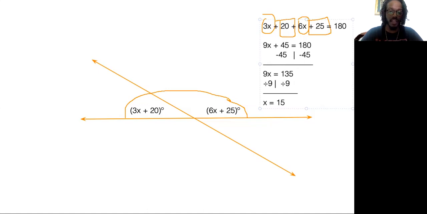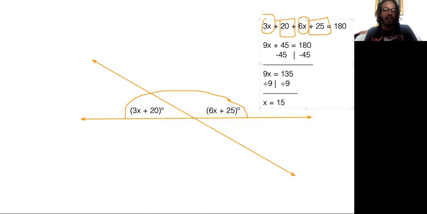So before I calculate anything, I'm just getting the information in there. And then I'm going to ask myself some very important questions about the relationships of what I do have. Okay, so I have angle 1 and I have angle 4, and I'm being told to find the value of x.